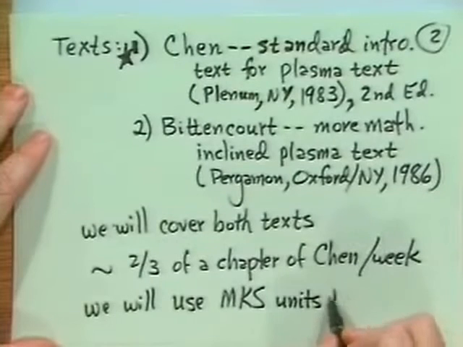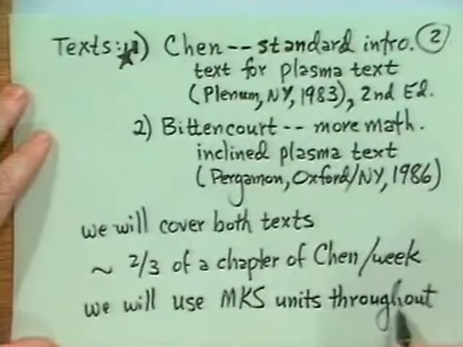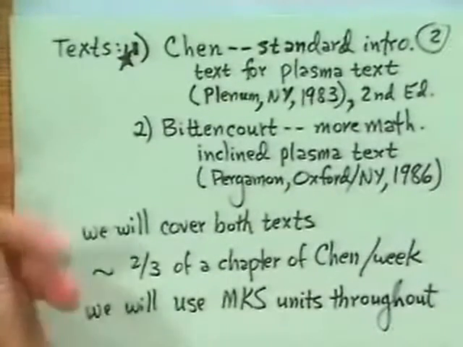I might say plasma physics started as a mathematical physics subject, heavy in electricity and magnetism and mechanics. Much of the original theoretical work on plasma physics, the original papers, are almost all written in CGS units. So when the first textbook, Chen, was written, pragmatically, he decided to introduce people to the field in CGS units. But as time has gone on, that textbook was published in, I think, 72, the first edition of Chen, more and more engineering and physics curricula are introducing people to physics in MKS units. So when it came time to publish the second edition, Chen wrote it in MKS units, and Bittencourt is also in MKS units.